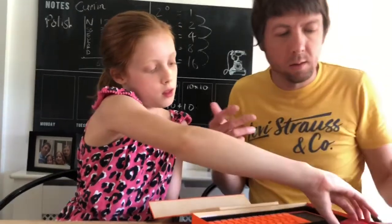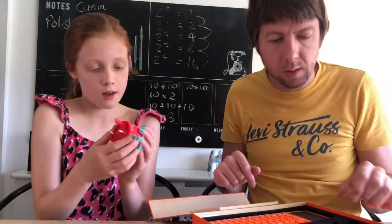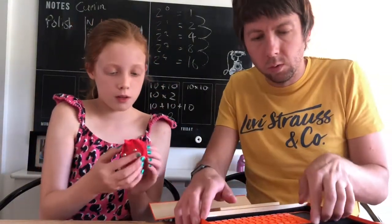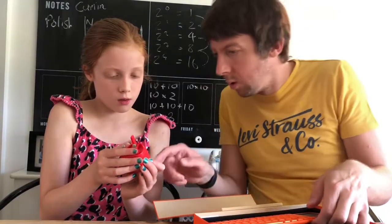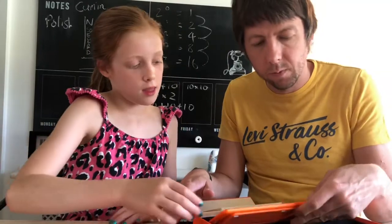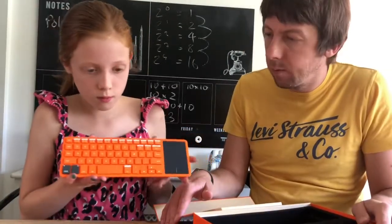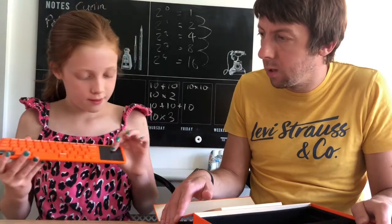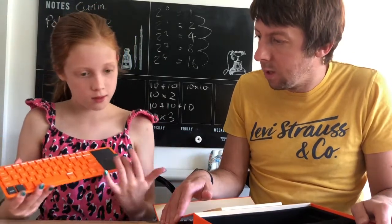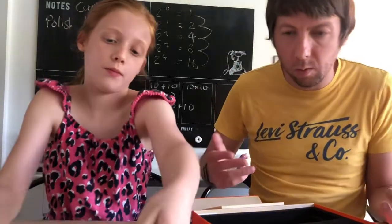And this is a plug, which you plug into a socket. Definitely. And then you can plug in a USB cable here. Or is that not a USB cable? I think that's a USB, yeah. USB. And then this is a keyboard. That is pretty cool. Isn't this a mouse? It's like a trackpad, so you can move your fingers on it. I guess it is anyway. We don't know until we plug it in.